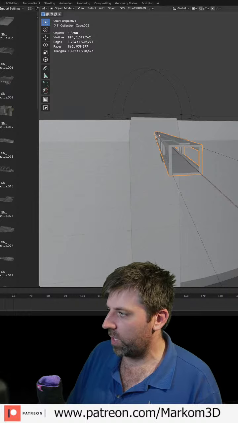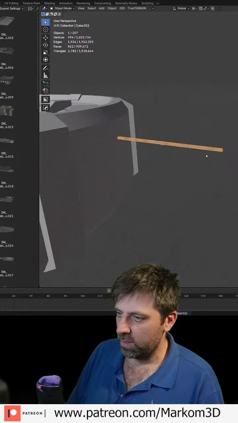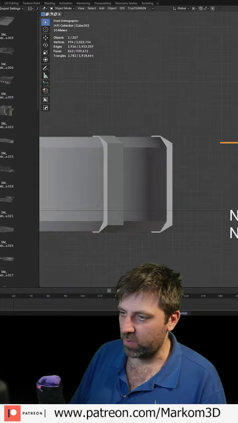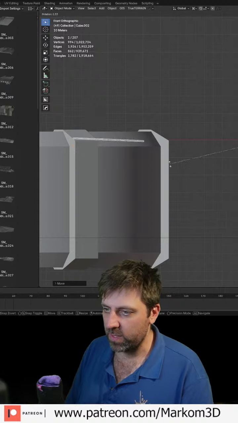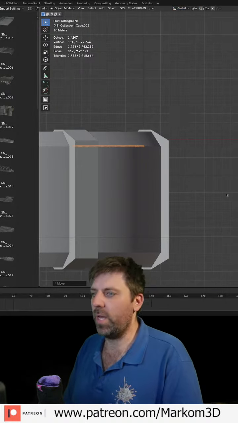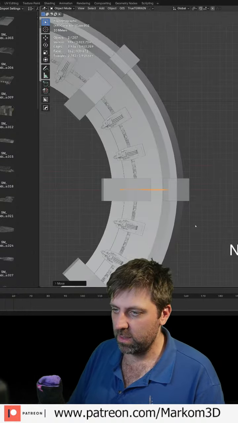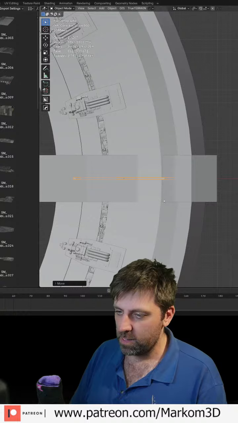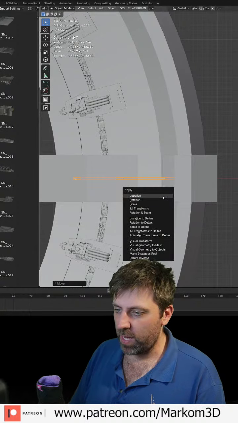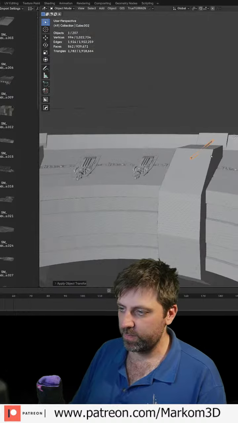We will go apply on that Boolean, and then I can delete the cutter. So we now have these struts, which is what we were after. Something like that. Control A, apply all transformation.